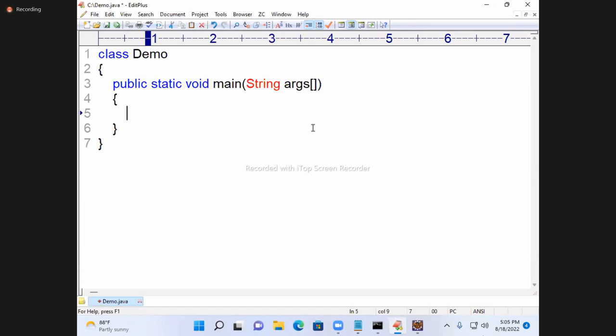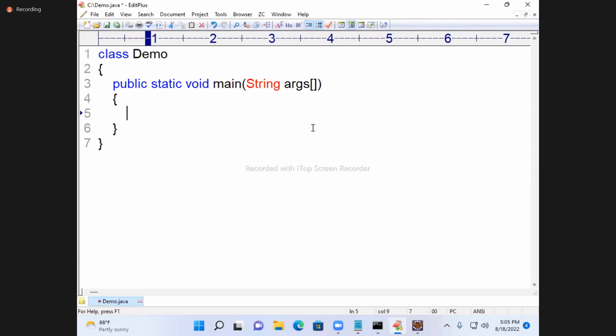Without loading a driver, those are abstract only. If you load the driver, the implementation comes. So all JDBC interfaces, Connection interface, Statement interface, PreparedStatement interface, CallableStatement interface, are all implemented in the driver. That's why first of all you have to load the driver.